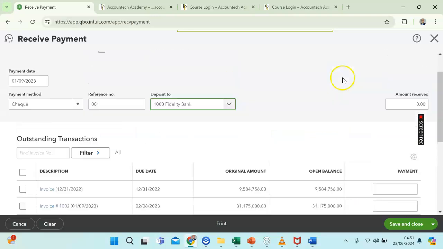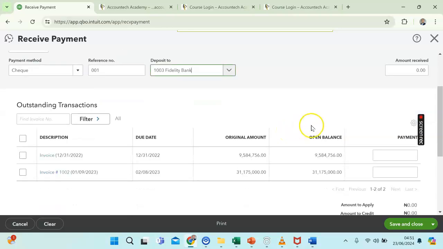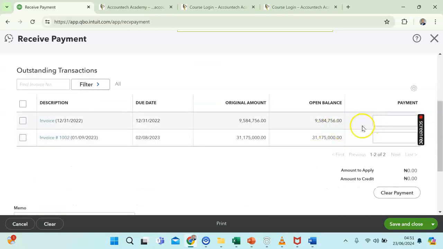Now they said this customer is paying 65% on all balances, right? So what I'll need to do is, now this is the balance before the beginning of the year. So this is the new balance.